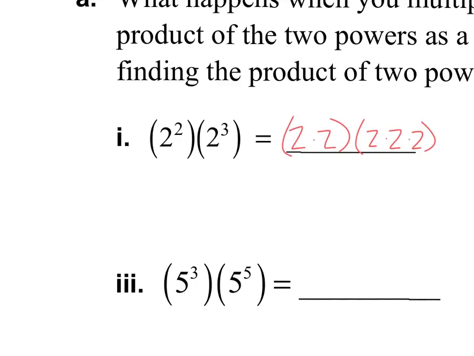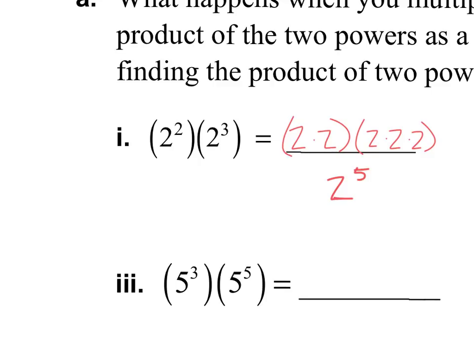If I think about simplifying this down, I can think through how many 2's I have here that I'm multiplying together. I have 5 2's that I'm multiplying together. I could simplify this down into 2 to the 5th power. I'm not necessarily interested in the calculator answer. We're more interested in what we can do to simplify that.